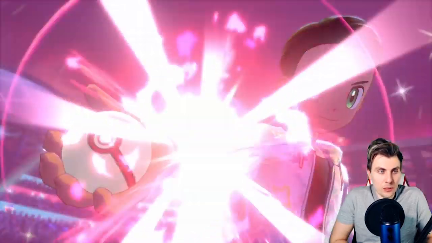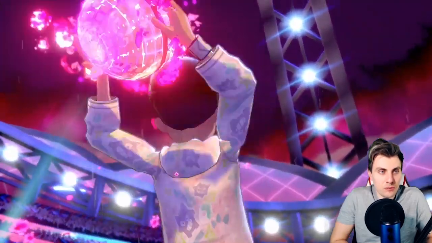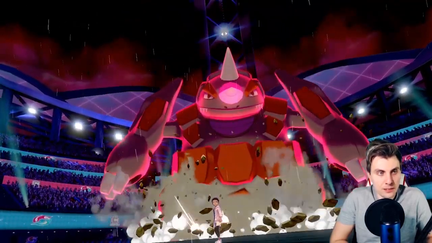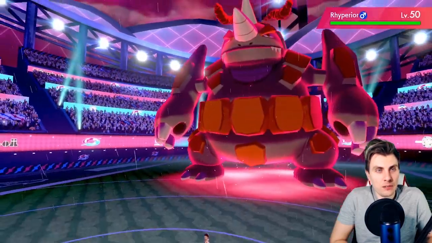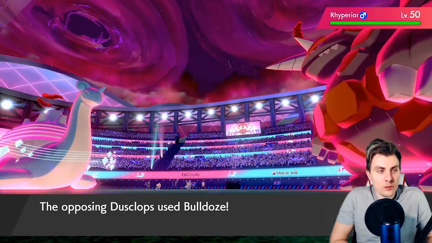The other option that we could have had turn one was maybe going, it depends if we want our Aurora Veil up. Like the best option for us, obviously, in hindsight, would have been the Fake Out and then the G-Max Resonance. But we could have went Max Lightning as well, because that would have prevented the Yawn from actually being able to take effect. There's the Bulldoze.